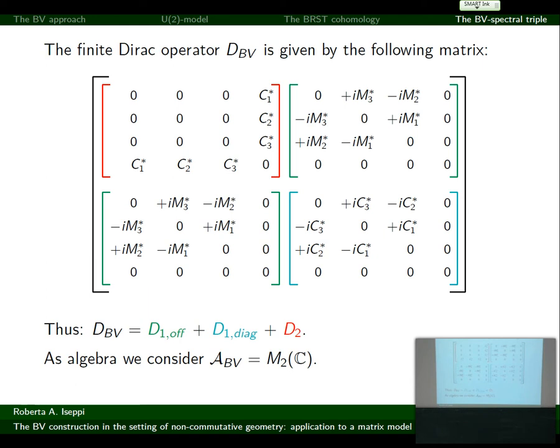As I said, the algebra is not playing an important role. This is M_2(C), and the reason you decide to take M_2(C) is just that this is the largest algebra for which the first order condition is satisfied. But the important part here is that the anti-fields appear as entries of the operator.